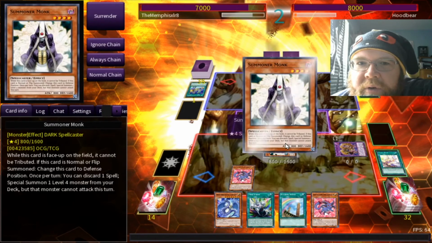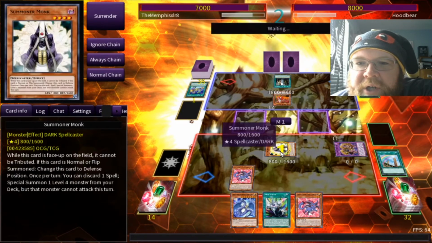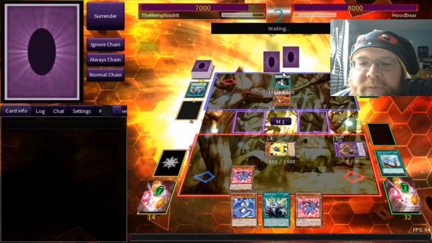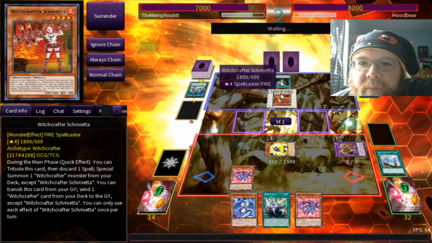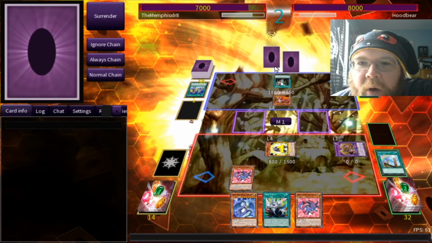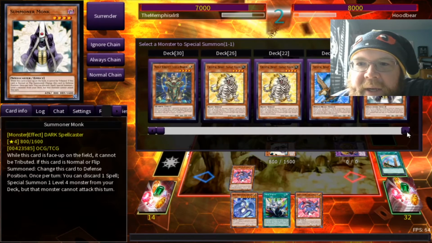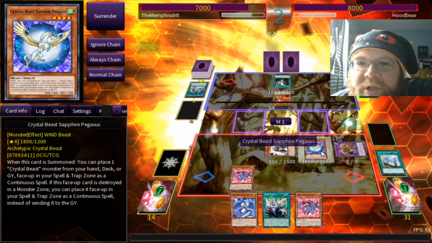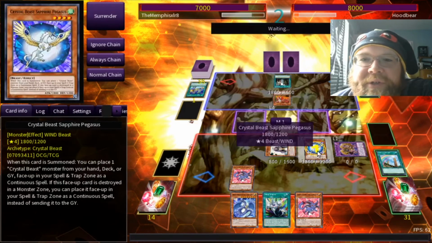And let's go ahead and use Monk's effect. Ditch the Rainbow Bridge. We'll see. I just need to be able to, like, out one monster effect. That's the thing. So let's go ahead, summon forth our Crystal Beast Sapphire Pegasus. We'll use Pegasus' effect.